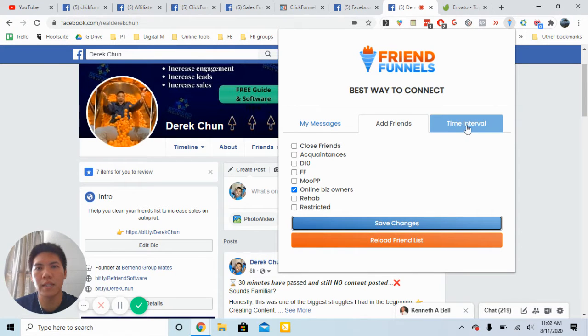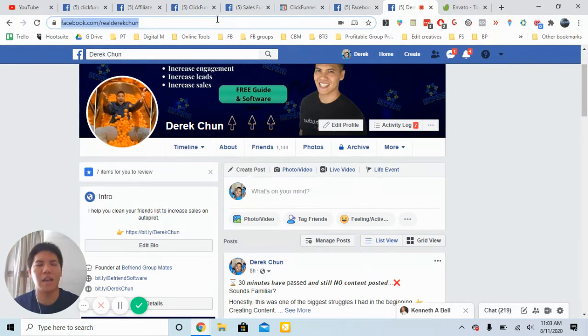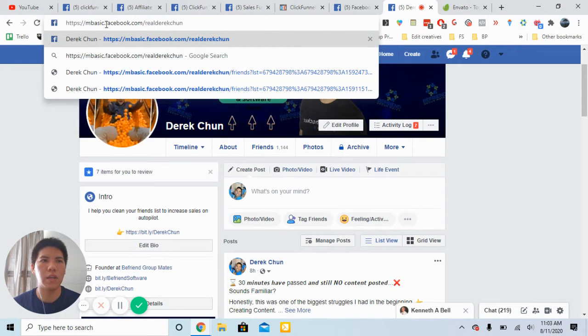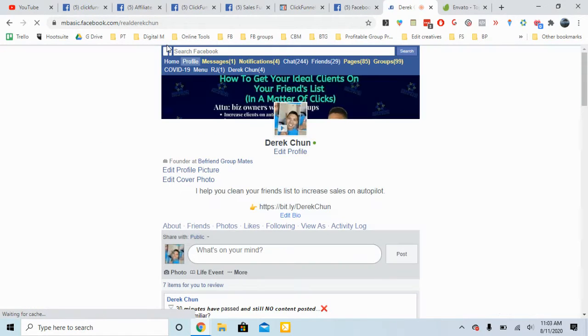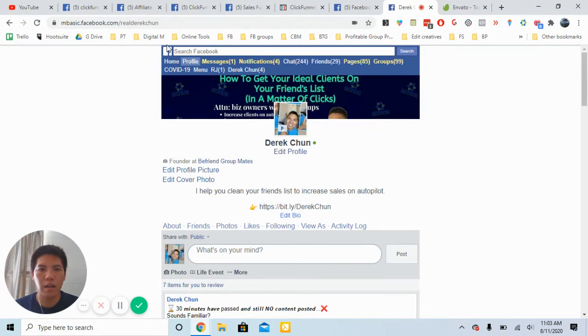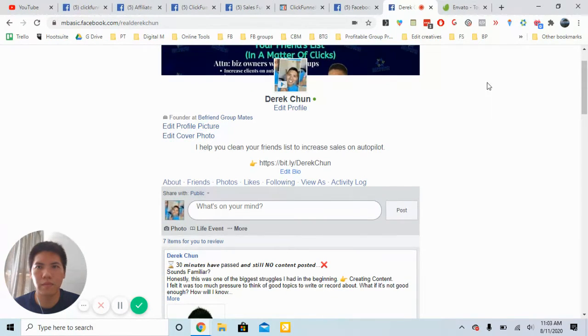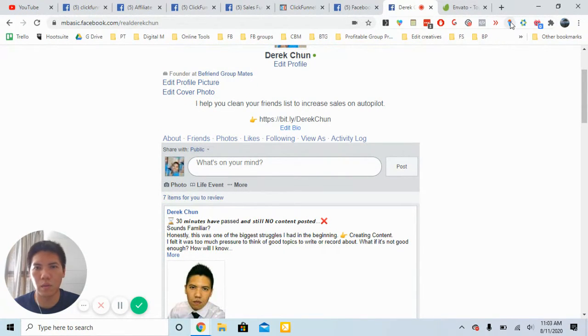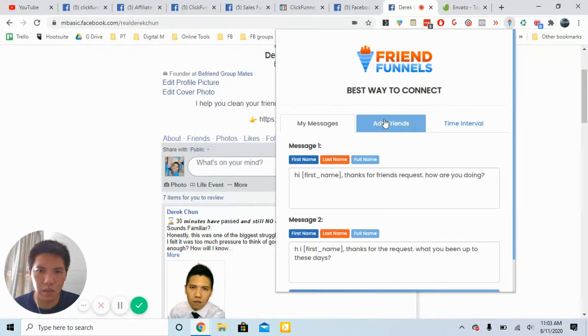Next thing I'm going to do is, actually, even before this, I forgot, you have to go and change your Facebook page into MBasic. So take out the www and replace it with mbasic.facebook.com. It's going to bring it into this basic version of Facebook. From here, this is how Friends Funnel will work. If you don't do this, it's not going to work.